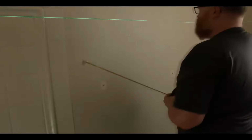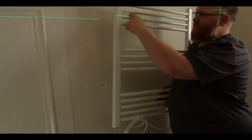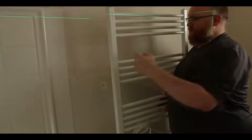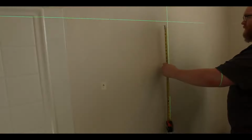Alright, so these 2 marks should be my top. So now I just have to measure between here, where they recommend putting it, and right here, where they recommend putting it. You could theoretically put it here or here, it doesn't really matter, but I'm just going to go with what they're using. Down from there.